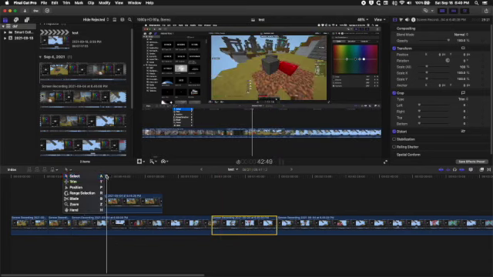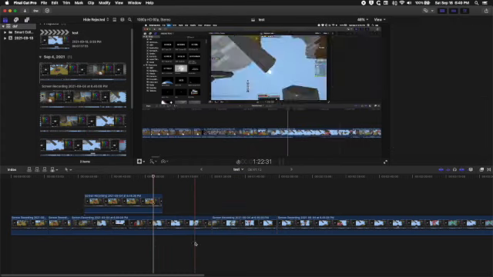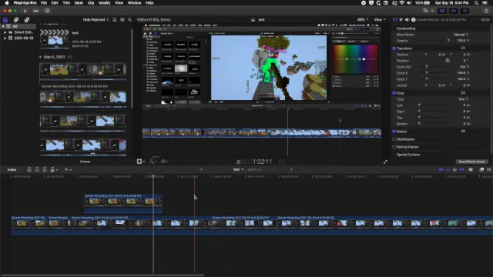To use the select tool, it is A. To use the range tool, it is R, and to use the blade tool is B. And these are all the other ones, if you do end up using those, because apparently people use those. Okay, but I will now show you a little bit on how and what the blade is used for.